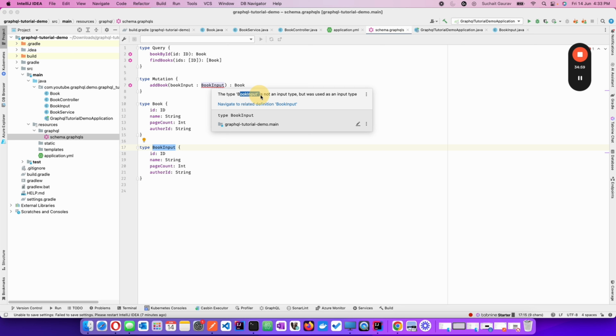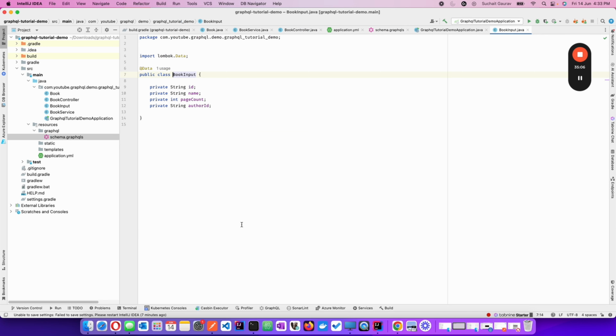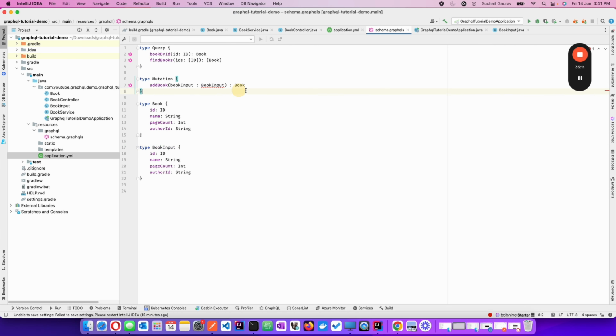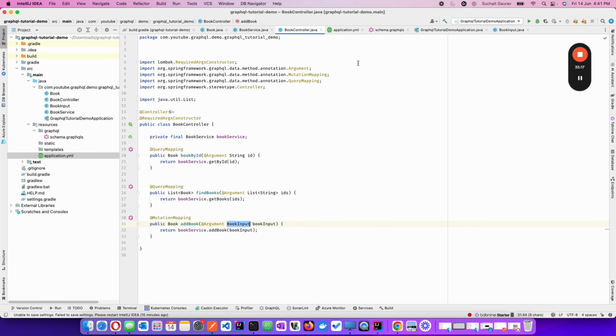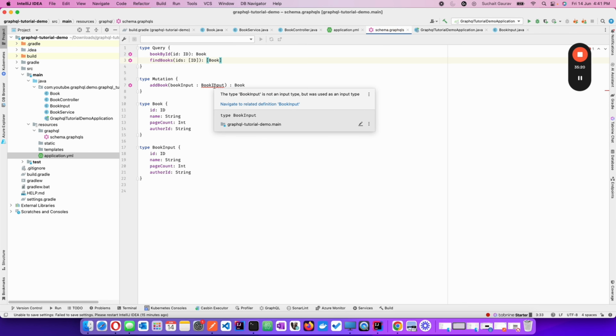It says the type of input is not an input type. Let's go back. Alright guys, so this book input shows an error. The type book input is not an input type. This is the same, right? Book input is not an input type. Oh, okay.